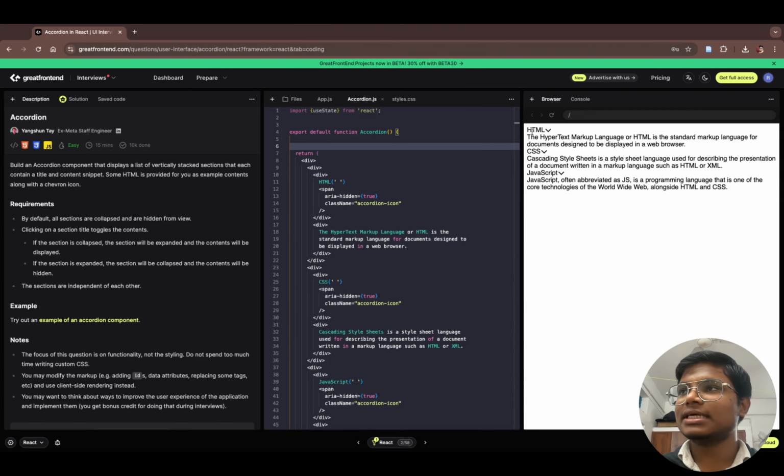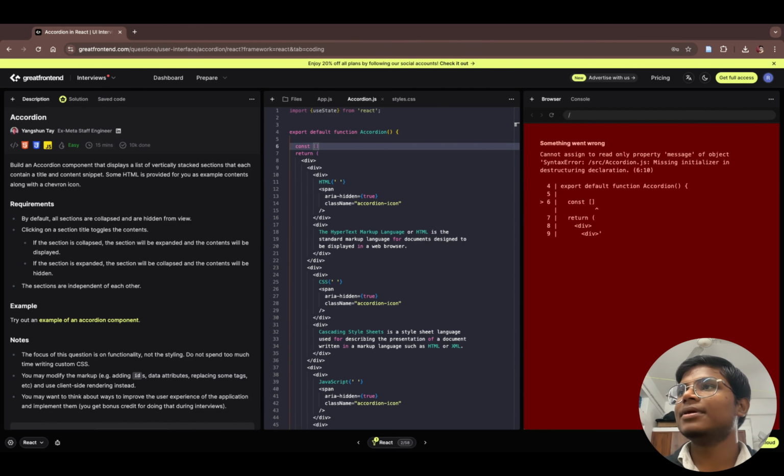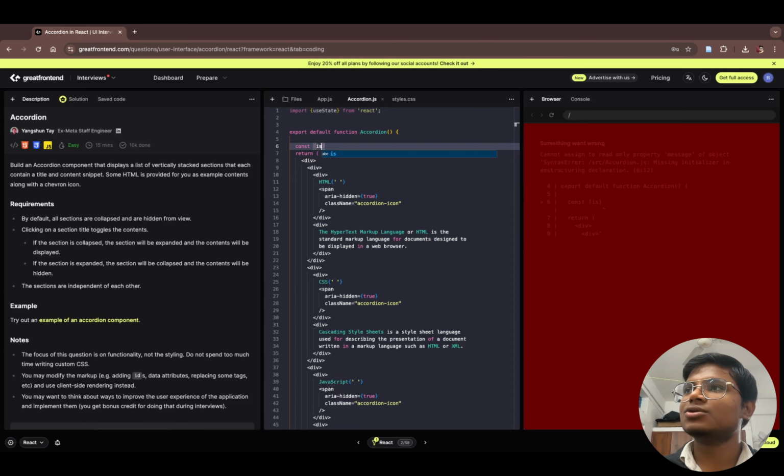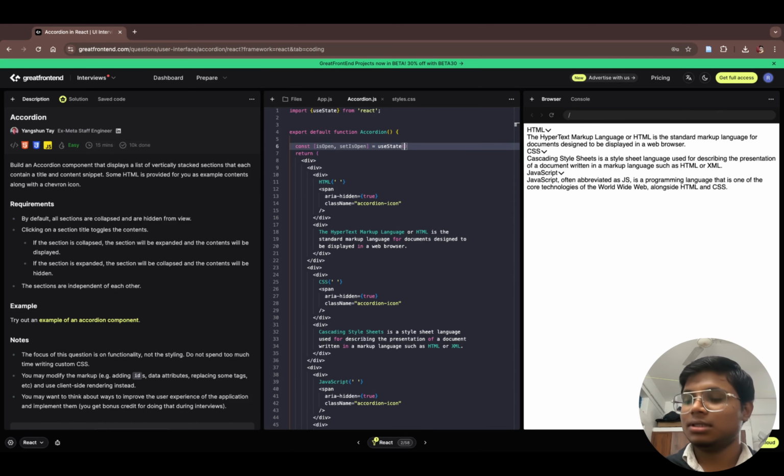So what we can do is create this variable with const. Let us name it something like isOpen, setIsOpen, using useState. Here I have made the variable isOpen and setIsOpen, but I need to give it some default value. Here we can create an array because we have only three items.